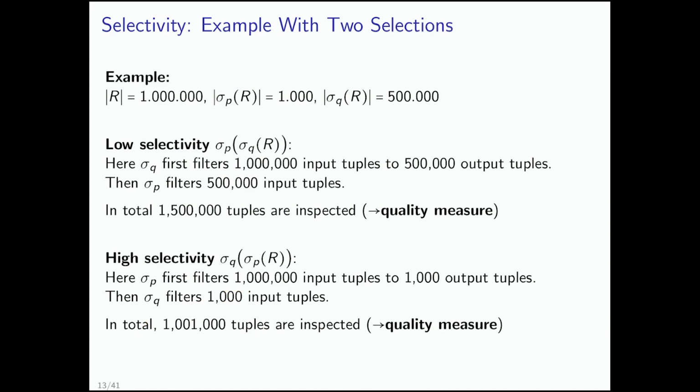And that already could lead to some sort of quality measure. You could say, hey, maybe I organize the order of my selection predicates in a way that I minimize the number of tuples being inspected. In other words, you first look at the predicates that are highly selective, that remove a lot of tuples. Basically, you can sort your predicates by their selectiveness. Highest selectivity first, then the second highest, third highest, and so forth. And then you can optimize on the number of tuples being inspected.